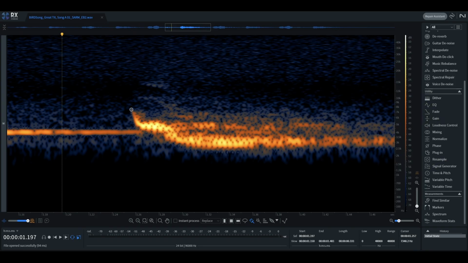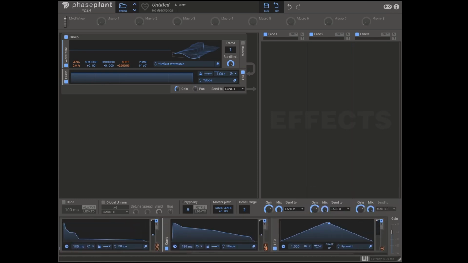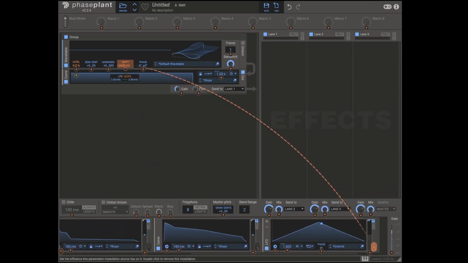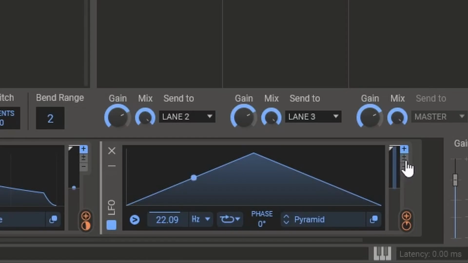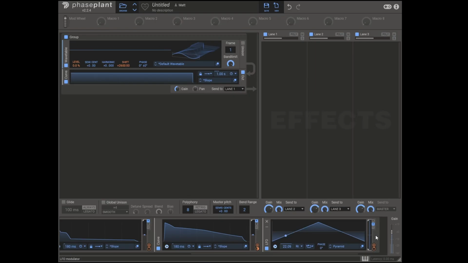Now we can try to replicate this fast pitch wobbling. To start, we can add an LFO and then map it to the shift. I'm not really needing to be too precise here because it's a fairly minor aspect of the sound. We're going to need it to be really fast. We should also set this LFO to the plus-minus mode. And this is really much too much vibrato, so let's tone it down a lot.